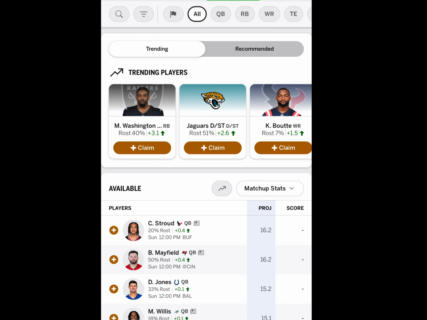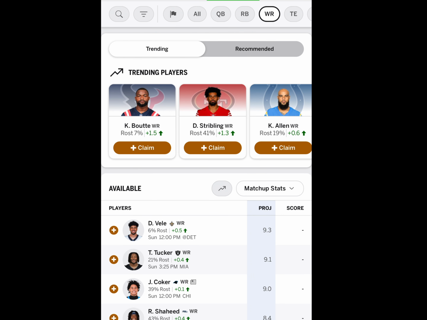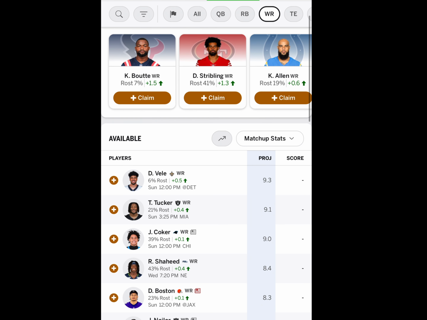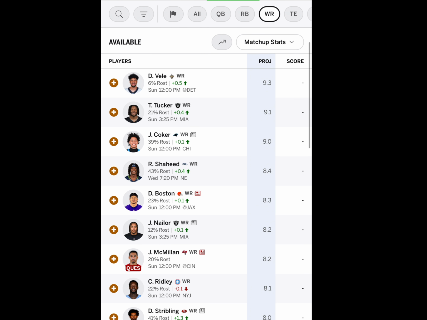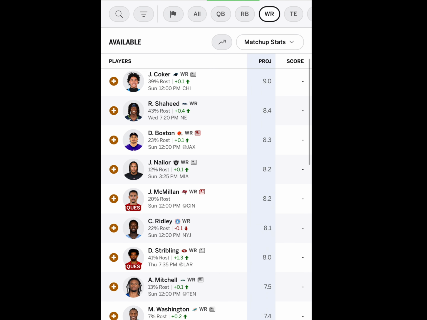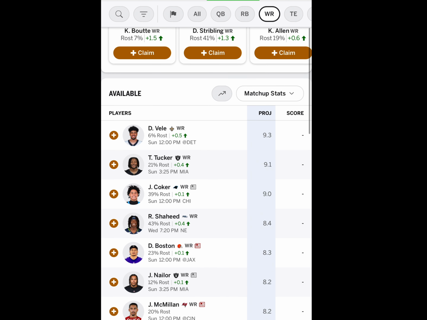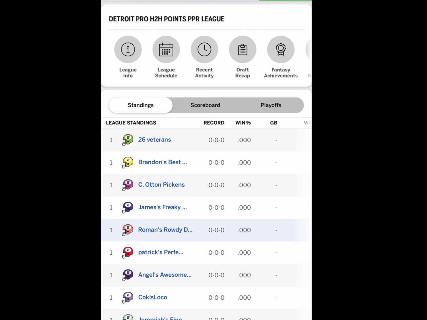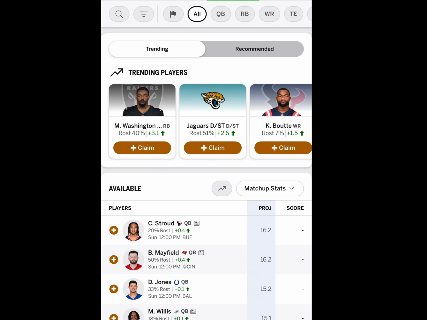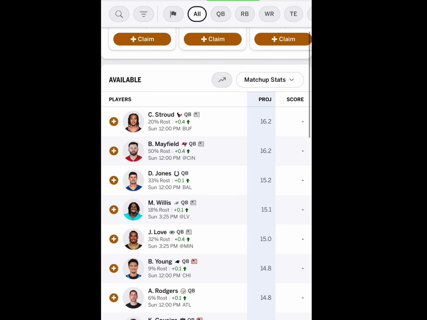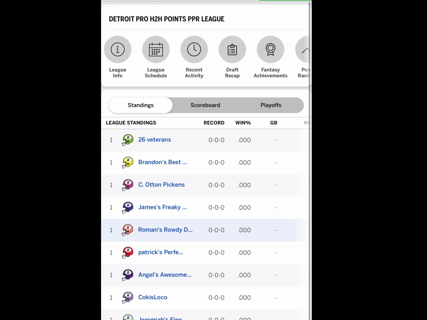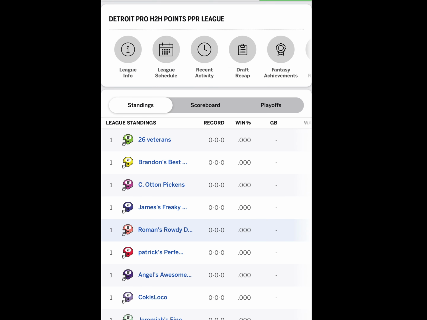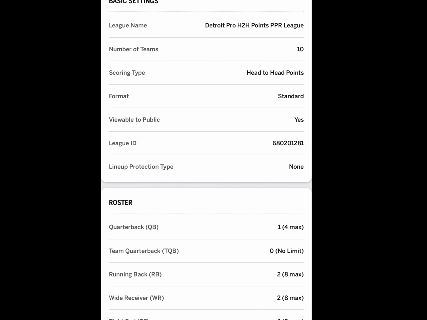So I go back to the player list of all the free agents available, go to wide receiver and see all the wide receivers available, and I can select one of those and try to claim them. Or I can drop him for another one of those free wide receivers as well. So there are a lot of options; you don't always have to be stuck with the same player. But I think people who are new to it should try to stick with the best players.